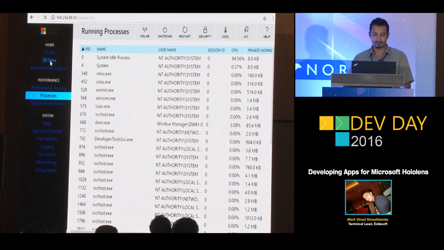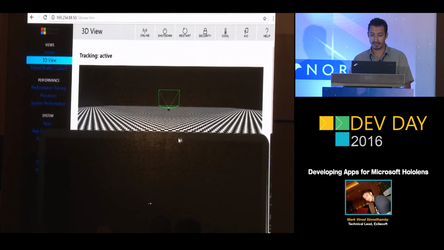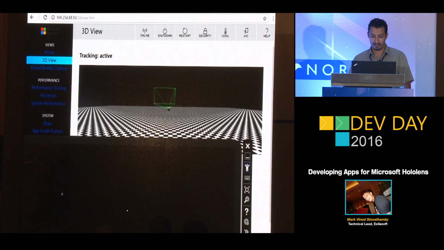And you have the 3D view where the emulator is looking at right now. And when I move in my emulator, it mimics it in real time in my 3D view in the device portal as well.